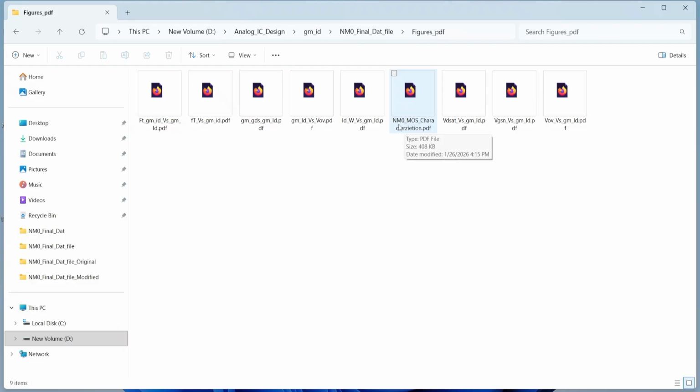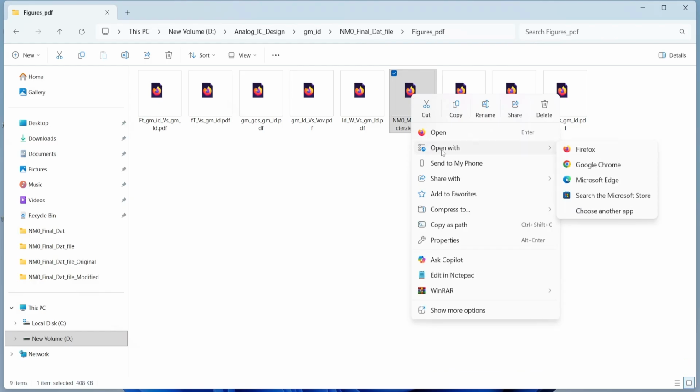Basically, I'm generating a PDF file and renaming this PDF file as MOS characterization, because our objective is we want to characterize the MOSFETs. So for this reason, we need some plots. So we're generating those plots.